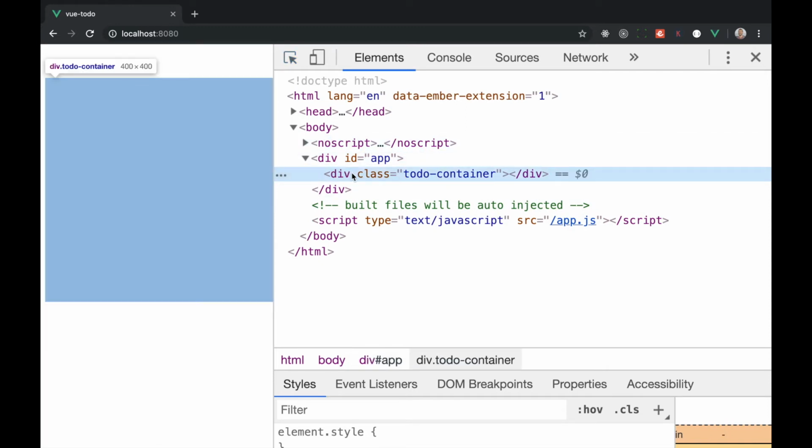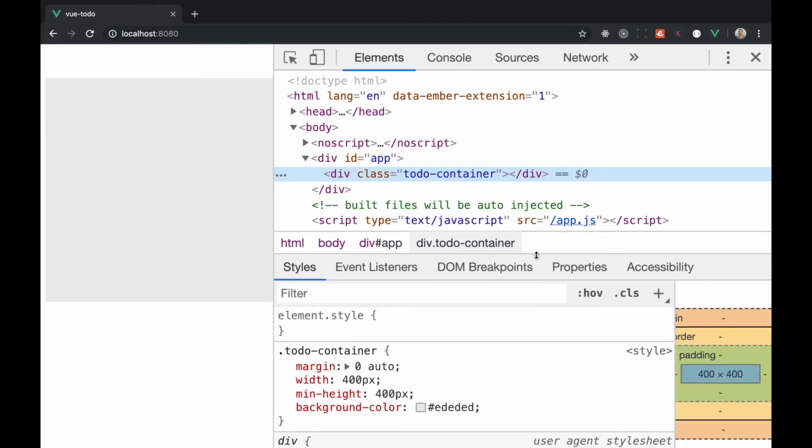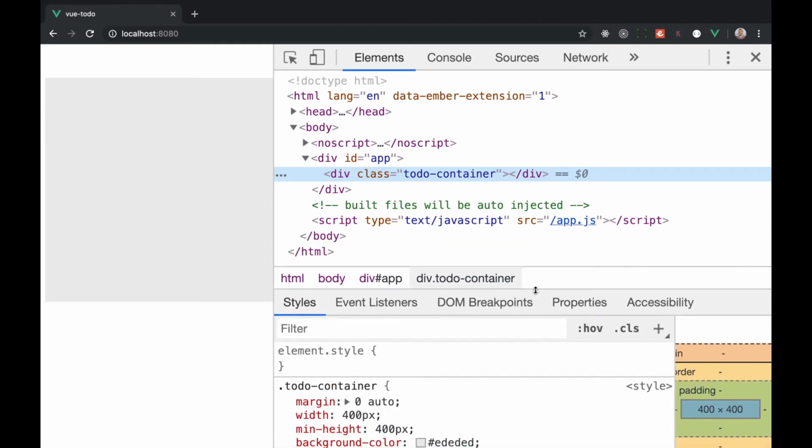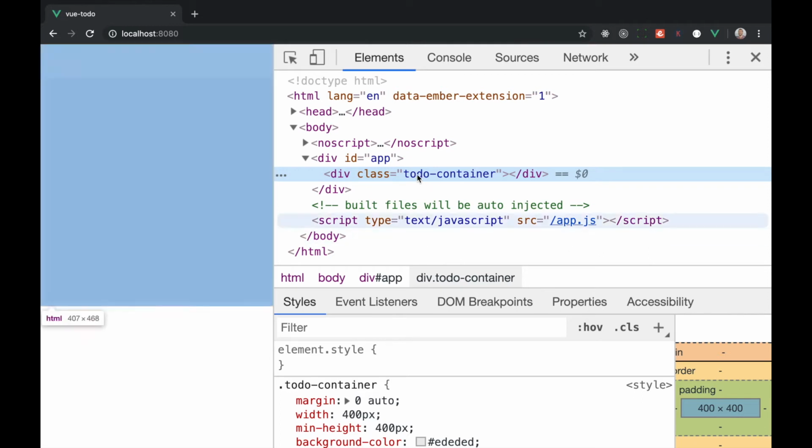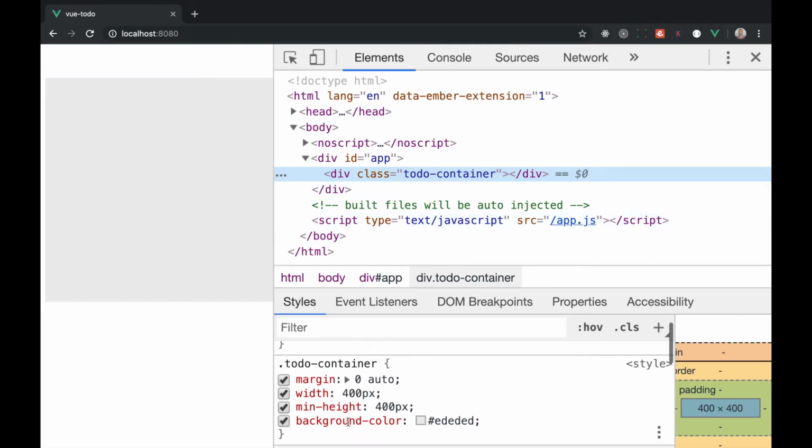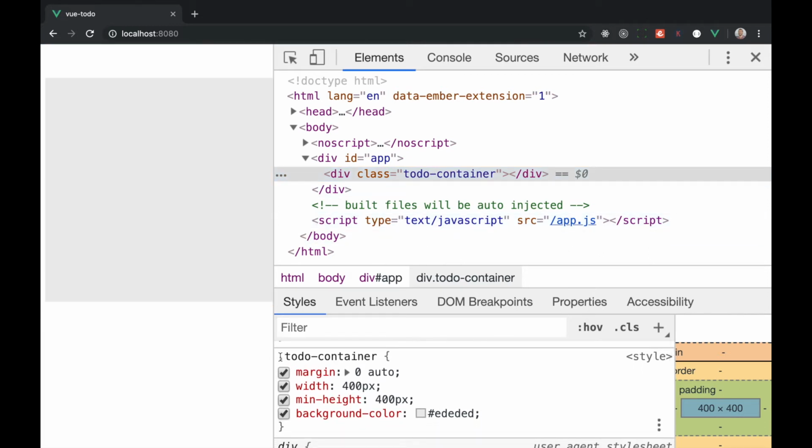This is a div, so this is just a container element. There's a wrapper element here. You can imagine it as a box element. All right. So the to-do container, when I make this bigger, you should see the stylings here also. So for example, for the to-do container, you can see the applied styling. So the to-do container class, and I'm applying here margin 0 auto, a width of 400 pixels, min height of 400 pixels, and a background color of this color here.